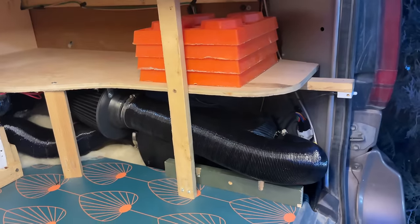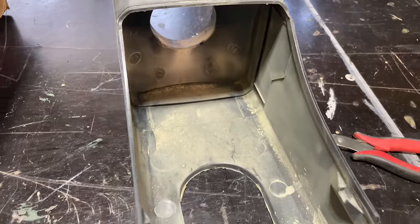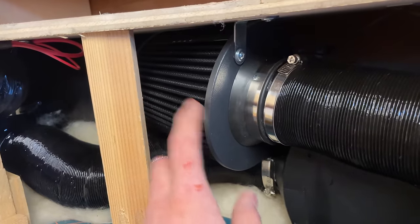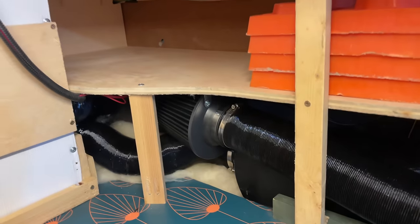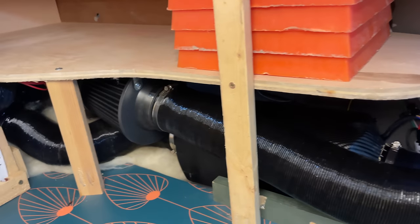All right, I just wanted to show one more thing that you're not supposed to do. My trunk gasket is about 30 years old and it lets a lot of dust back here. And then this dust gets sucked through and blown into my living space. So I installed this little pod filter. The risk in installing one of these is that when it gets dirty, it will restrict airflow to the body of the heater and then the heater will overheat. So I'm just gonna have to keep it clean, but I think it's worth the extra maintenance to keep my indoor air a little bit more breathable.